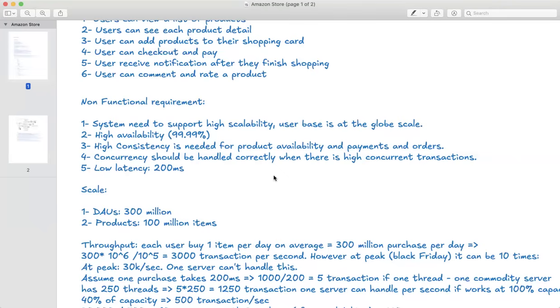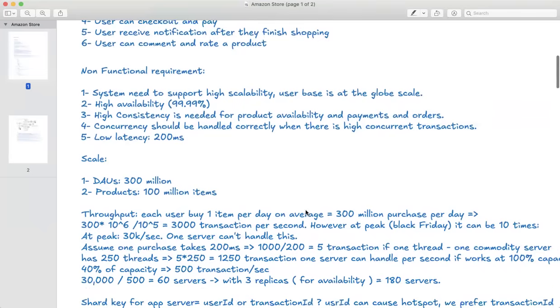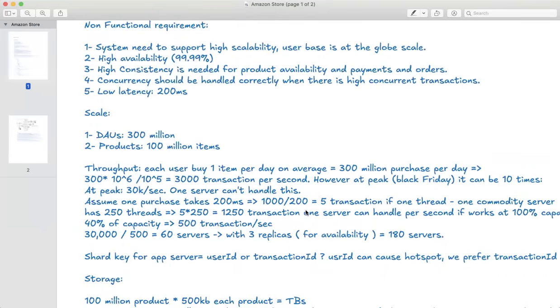And at the end, low latency. Let's come up with some number. Less than 200 milliseconds is a good number for low latency. We don't want our users to keep waiting, which is not a desirable user experience and will cost us revenue. We will lose revenue, which is the most important aspect of this type of system, online shopping.